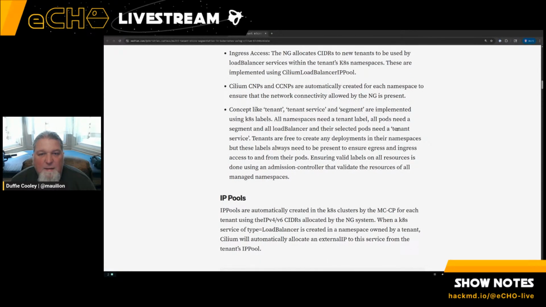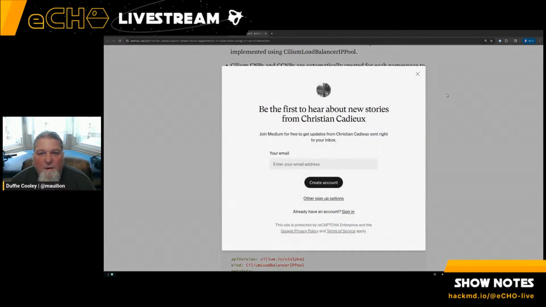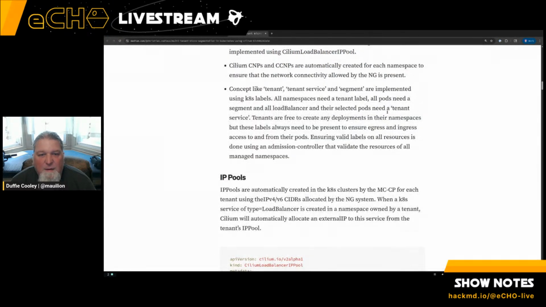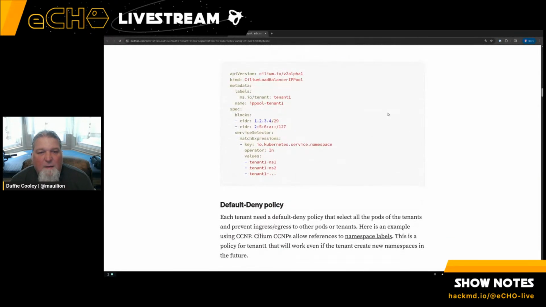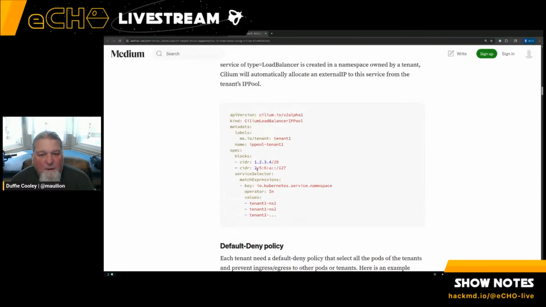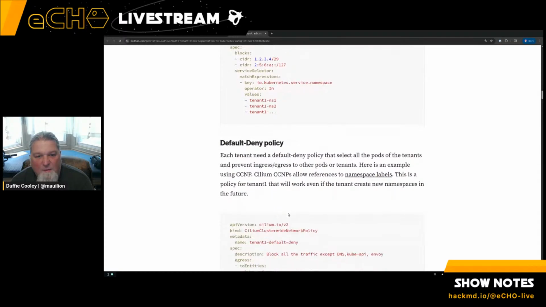Cilium CMPs and CCMPs are automatically created for each namespace. There's the load balancer IP pool, and then there's the io.kubernetes service namespace. You can match on the label, as opposed to, in this case, matching on the name of the namespace. Either way, it would work.